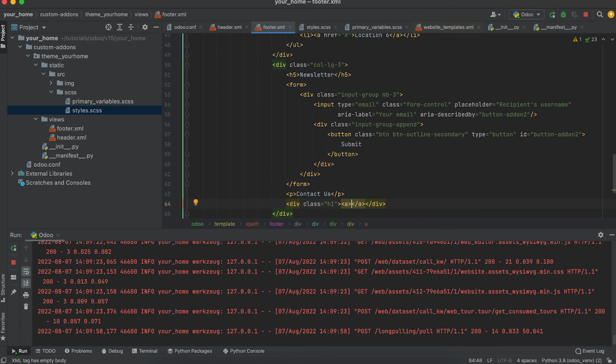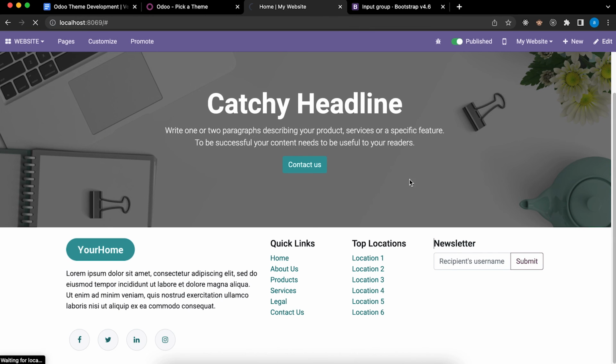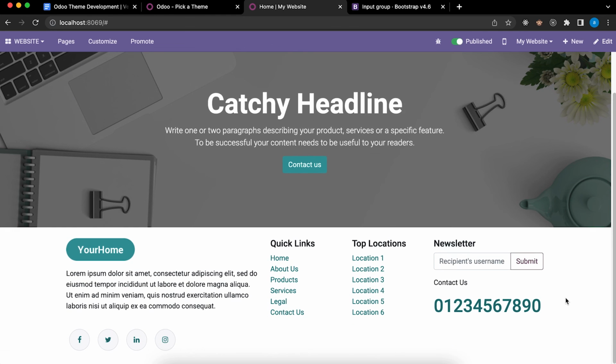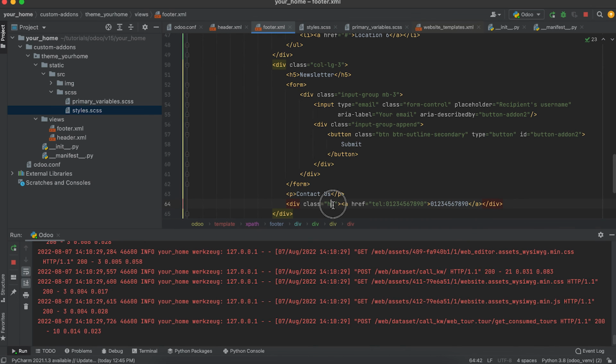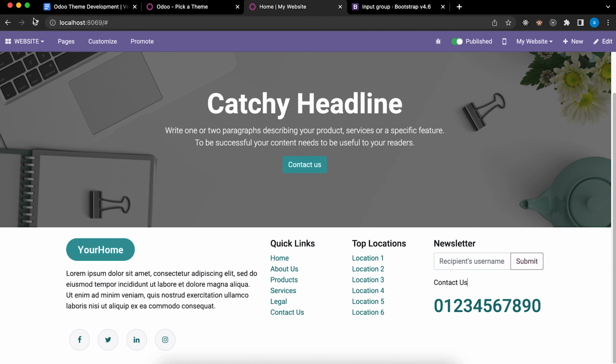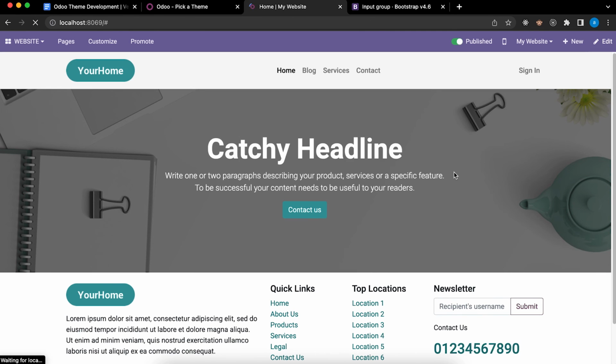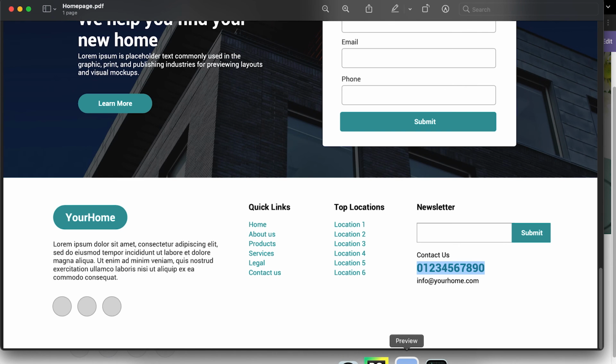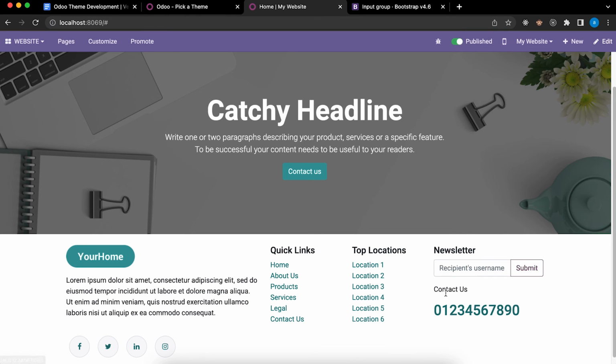Then let's add an a, the number, href is equal to tel, and then the number. Next, try to refresh. Okay, I think h1 is big. Let's make it h2. That's better.